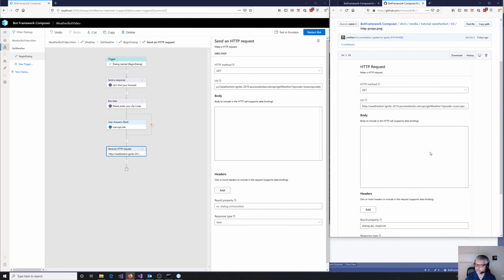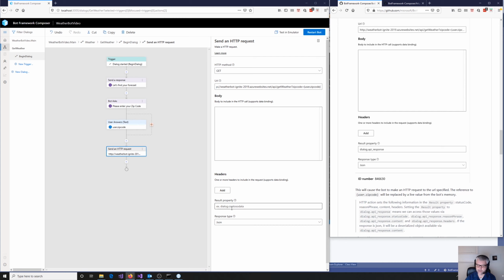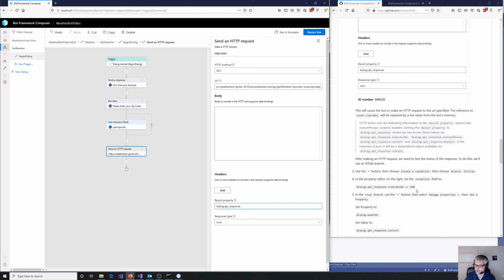Oops, gone off the ball there. Oh no, I've completely, phew. Dialog API, okay, so that's fine. So we come in here, we're going to have the object called dialog, which is the current object doing. Again, these are sort of things you have to learn, that this object is available. It's just one of those things. We're going to put it into an object called API response. Right, so that's good. Again, dynamic objects all working, no problem. The response type is JSON, that's all good.